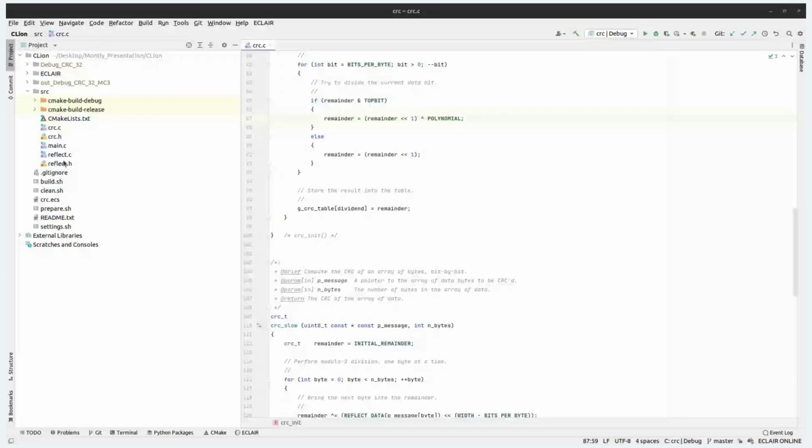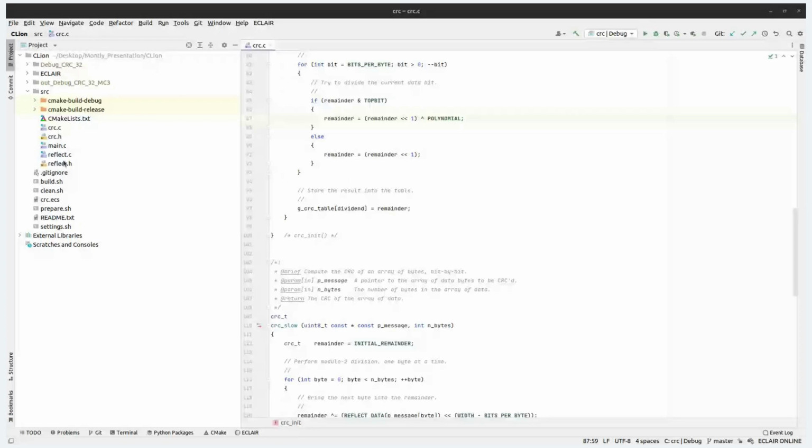The project is very tiny, as you can see here. We had just 5 C files, 2 header files, and 3 C files. And here you can see that I have already installed the ECLAIR plugin. You can find all the instructions to install the plugin in the manual. This is the first step when you evaluate the demo project.